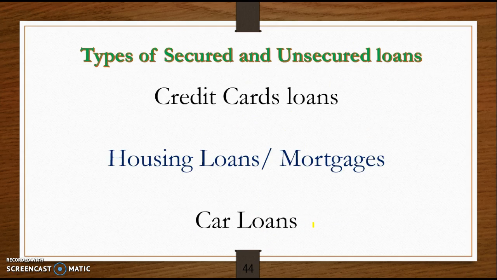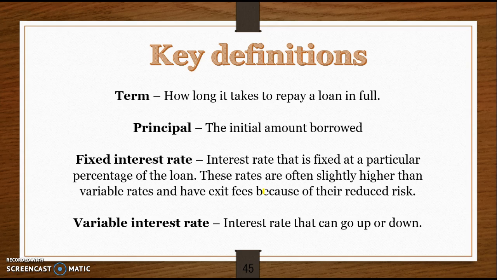Just be mindful, and I'll go through this relatively quickly because we talked about this in class. Secured and unsecured loans. Secured loans means that if you default on your loan, the bank gets your assets. So like a housing loan or a mortgage, the bank gets access to your house. If you default on a car loan, the bank gets access to your car. Credit card loans are unsecured loans because the bank doesn't get any collateral or any asset when you don't pay that off. So a secured loan means that there is some asset that they get. So I'll just flick past that.